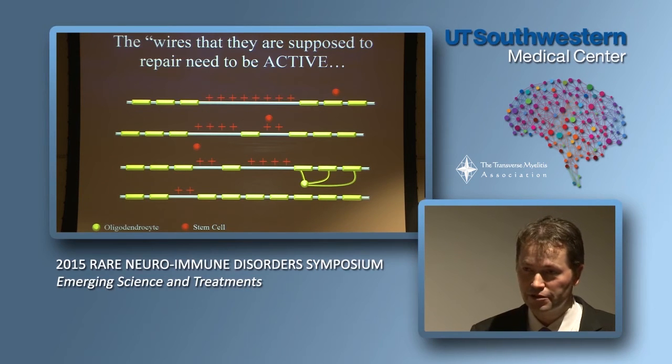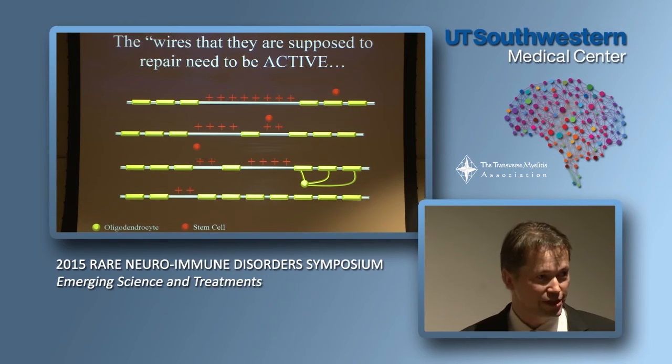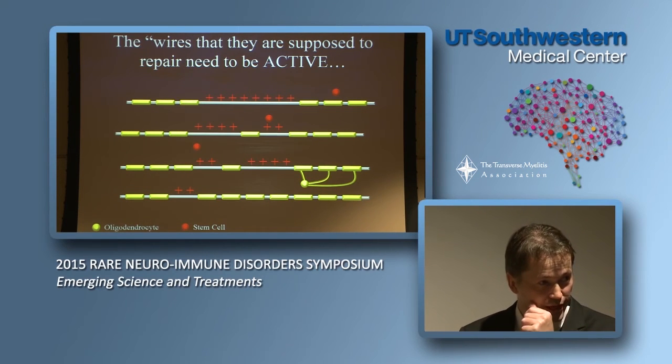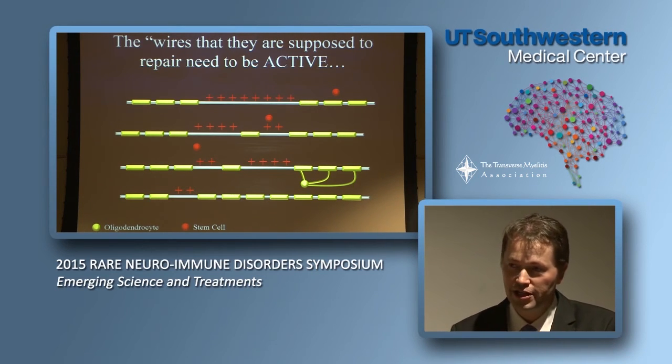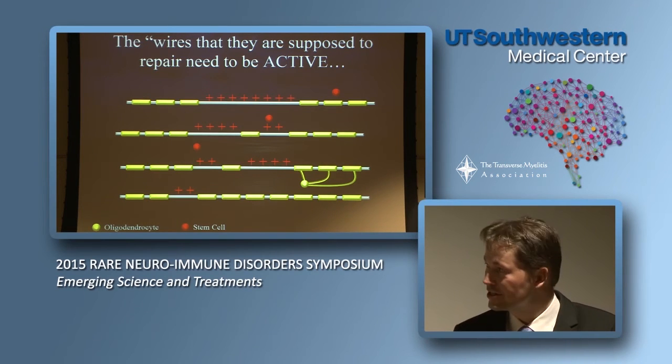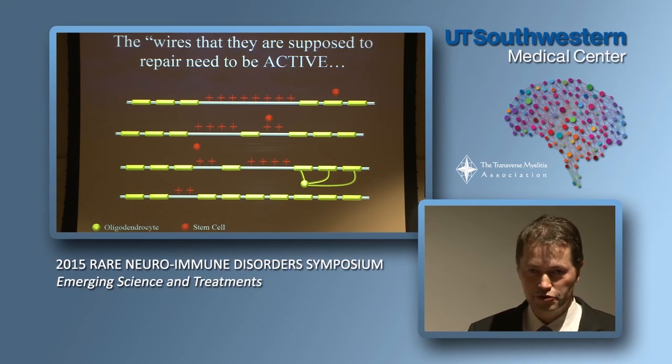So we now have lots of groups of therapists in the country, and Dr. Martin is out here with her team, who has been teaching people with that for years now, on what's called activity-based rehabilitation. You teach your physical therapist and your occupational therapist to use that type of equipment and explain to everybody why this is being used, figure out what the right exercises are, and teach you as a patient to use it, or teach you as a caregiver to use it on your loved one, because these therapies take a long time.